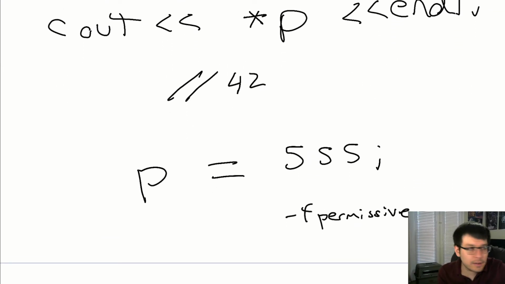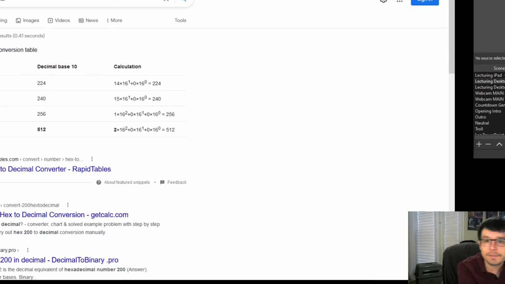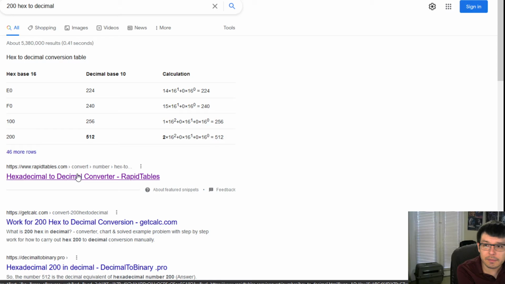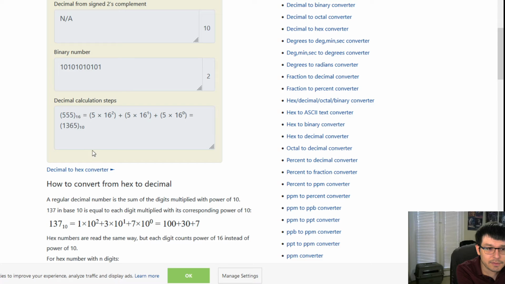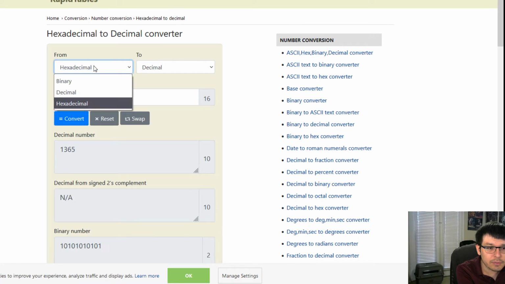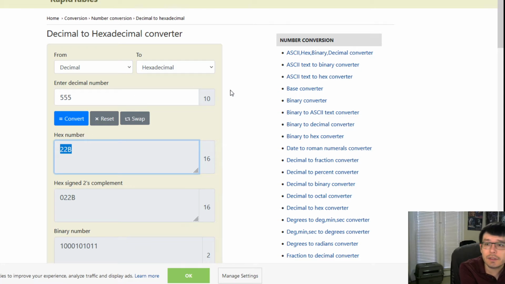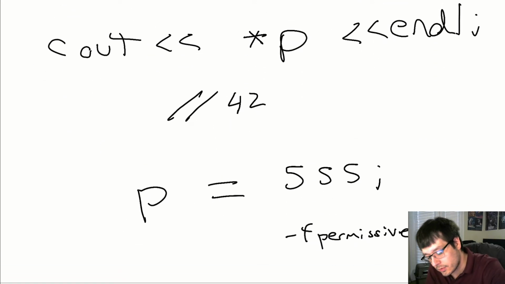So like this would literally take, here, let's do our Google. Oh, now I just minimized everything. Hold on. There we go. Okay. So if we go in here and say 555, convert to decimal, convert to hex. Where's hex? Oh, decimal to hex. 22B, 22B.